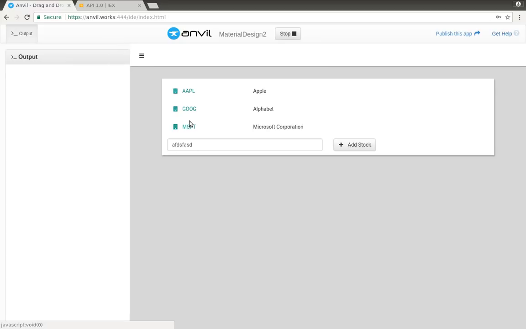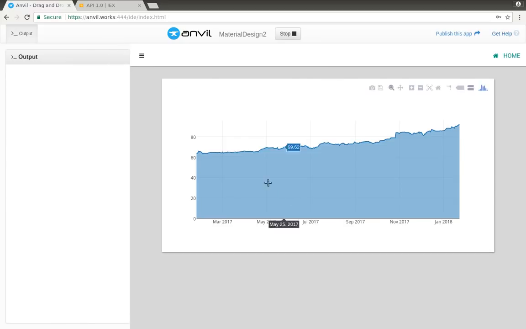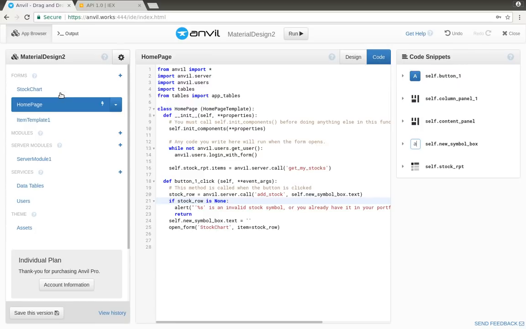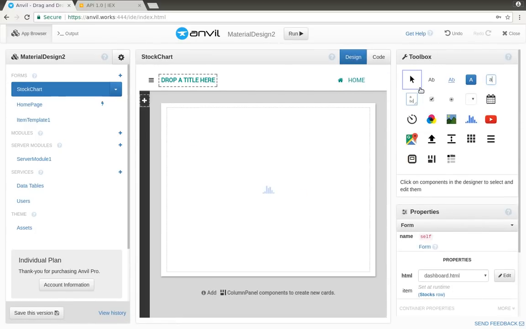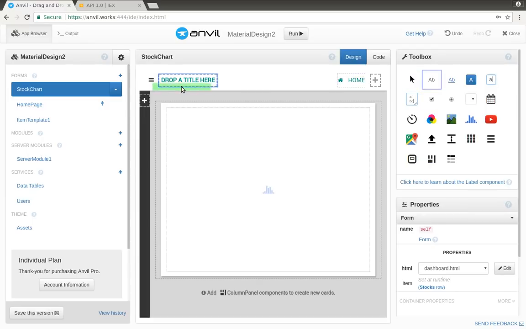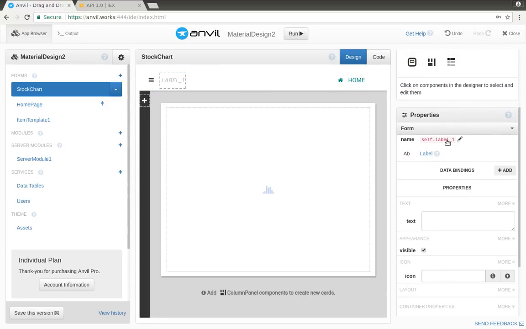Okay, let's go to these pages now. So we can create new stocks in our portfolio, and we should be able to display information about them or update them or remove them. So let's display a bit more information because this page is really sparse. Remember, self.item is our stocks row here, so we can do things like having a label up here that is the symbol.